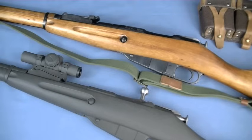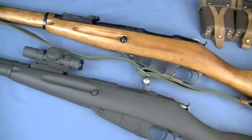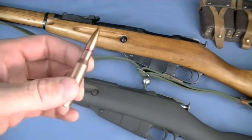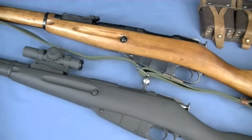I think 3 to 4 inches is easily achieved, even with iron sights, if you're really stable, have good trigger control, even with those bad triggers that some examples will have. If you're lucky, maybe 2 to 3 inches out of a 91/30. And I'm talking with this stuff. And I just showed you the targets that kind of prove that, disregarding the flyers, of course. Good accuracy. Back to reliability and durability.